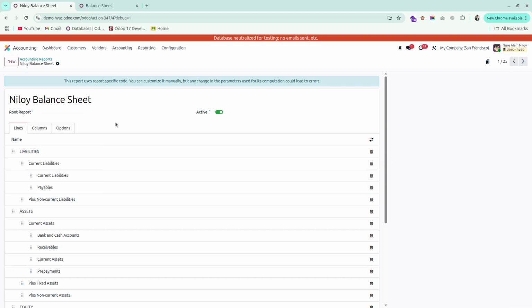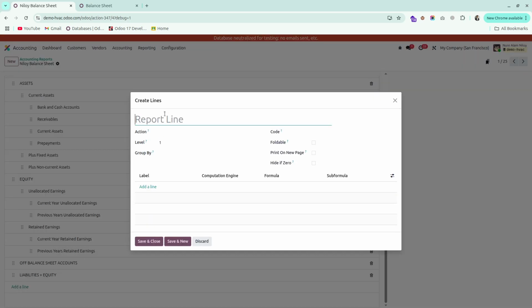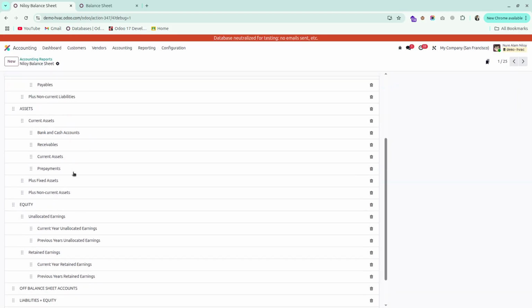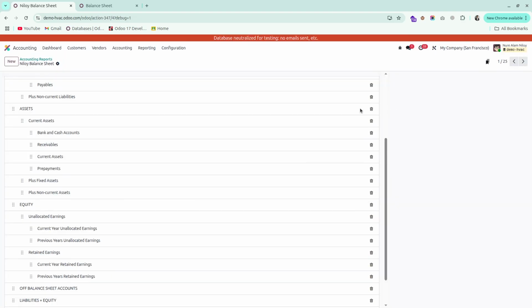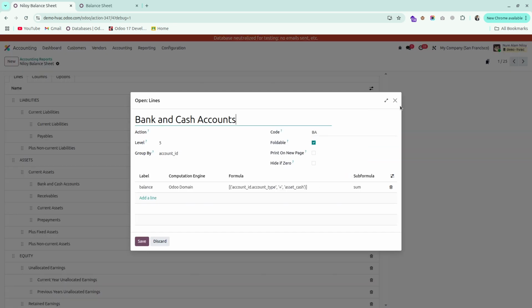Then if you want to add a new line or new calculation, how can you do that? Just add line. So use new line, just save and close. I see the calculation code. First, the receivable code REC, I copy that, and bank and cash BA.